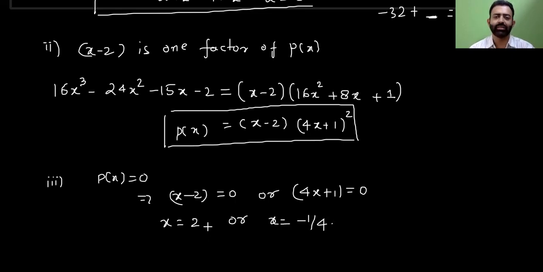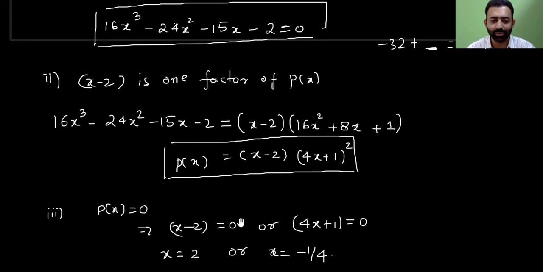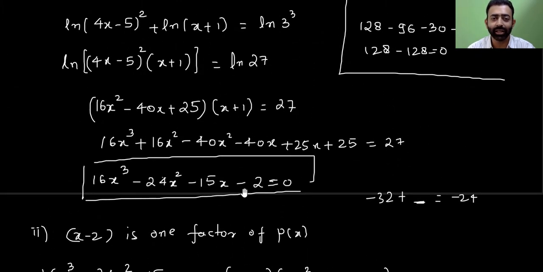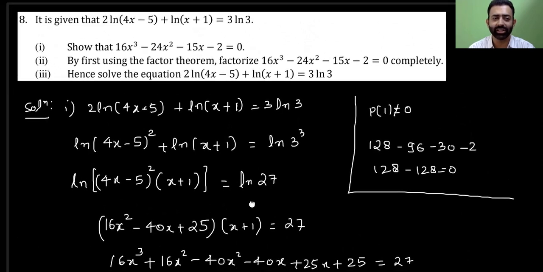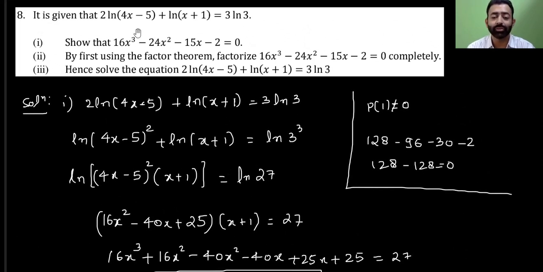Now please pay attention. Do not leave the answer here. In logarithm and exponential terms, as I told you earlier, you have to check whether both the solutions are acceptable. Of course, x is positive, there is nothing wrong in this. But please do check for x equal to 2 by putting it in the original expression, which was in the form of log. Right? So x equal to 2, this is 4 into 2 is 8 minus 5, positive, and this is positive. So x equal to 2 is acceptable.